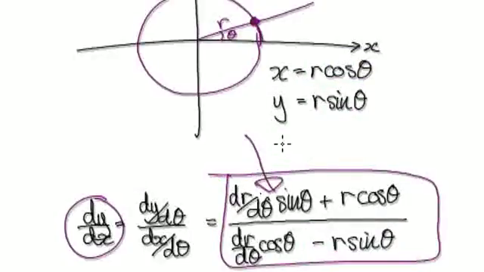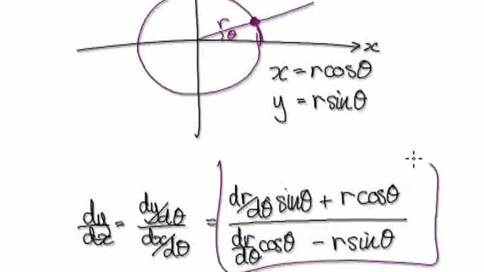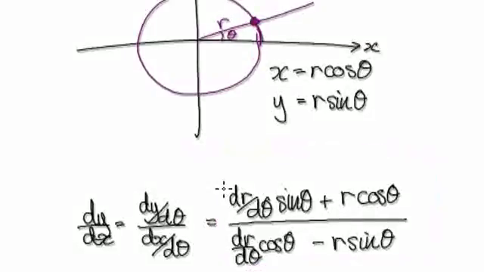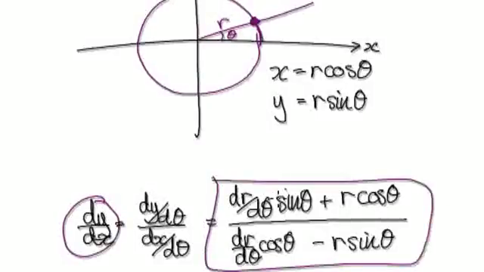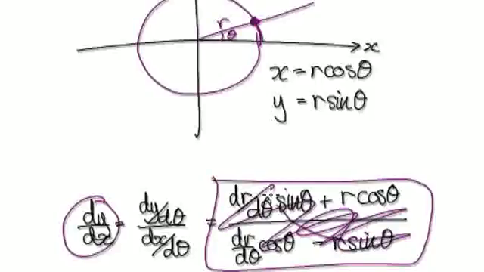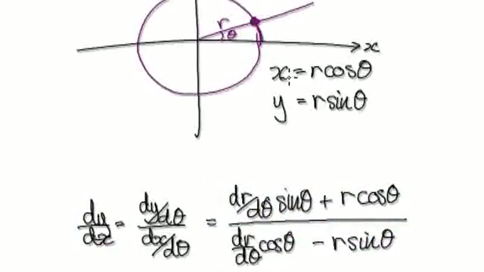This looks ugly when you come to actually do the problem. Don't bother memorizing this. Just do it. This looks scary, but if you try and do a few examples, it's actually quite straightforward. So just bear in mind that if you want to know dy by dx, it would be this. But don't memorize this. Just do it.